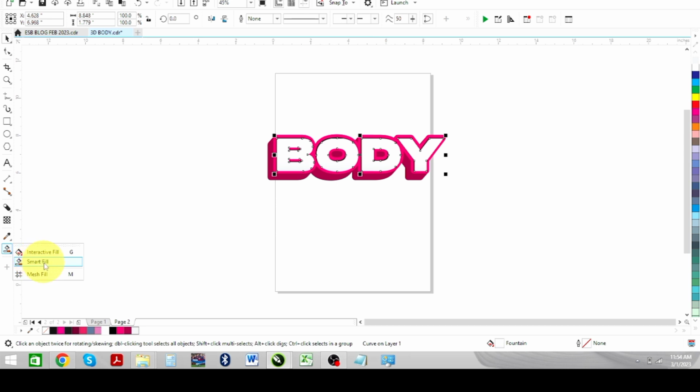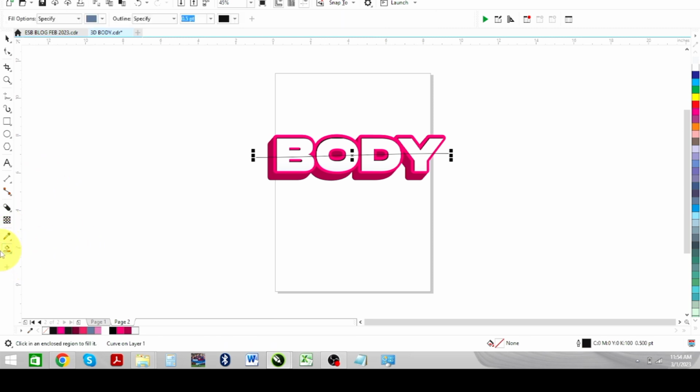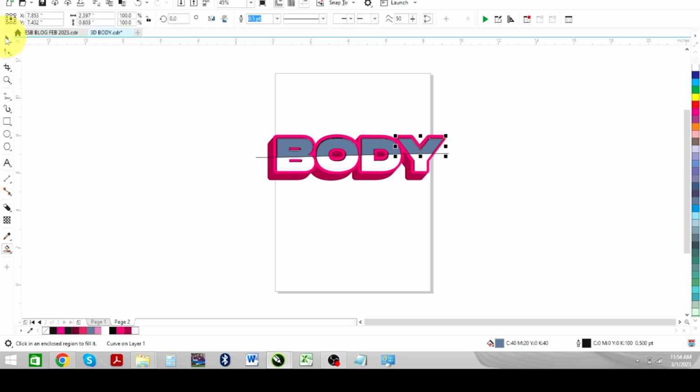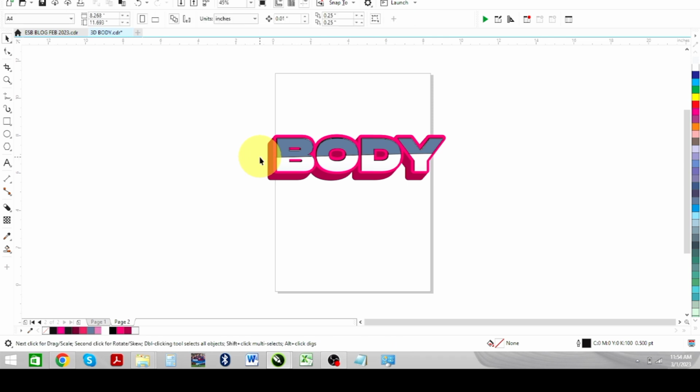What I want to do now is just to cut out a part of this body and give it a color. But before I do that, I need to come to this freehand tool here and draw this line across it. Then go ahead and pick the shape tool and the Smart Fill tool. Then I'll select the top parts of this text and drop this tool. Then I can come here and delete this line.